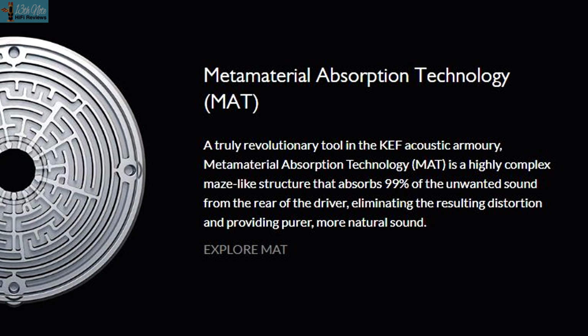What made me laugh about the name of these speakers initially with my funny, weird, warped imagination is meta. It sounds like a trendy adolescent colloquialism, you know, these speakers aren't rad or sick, but they're totally meta. The dictionary definition, and chatting to KEF's Jack Oakley-Brown, it actually means beyond a normal made material, in other words a man-made material. This is interesting because KEF are the first to use metamaterial technology in speakers, I believe.